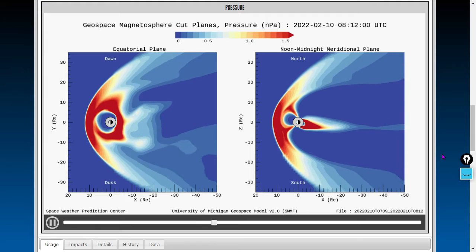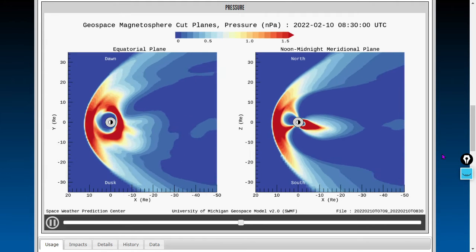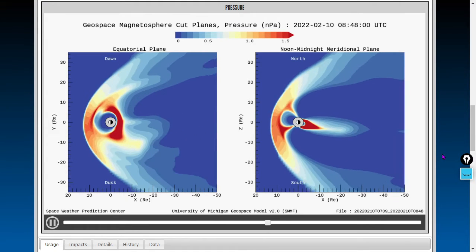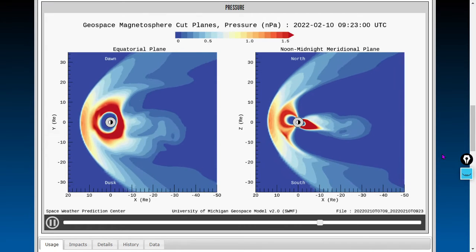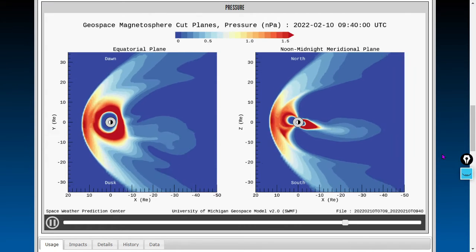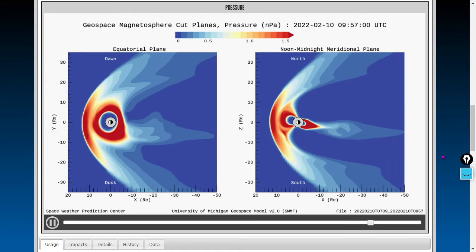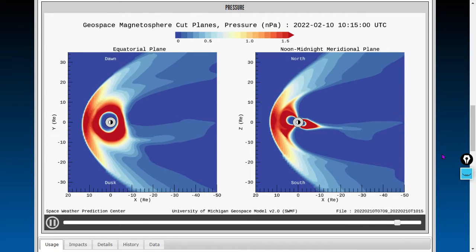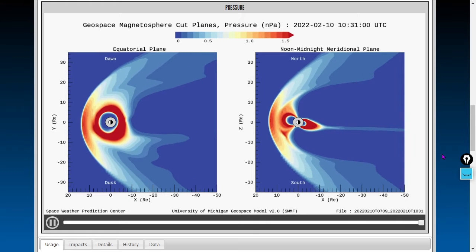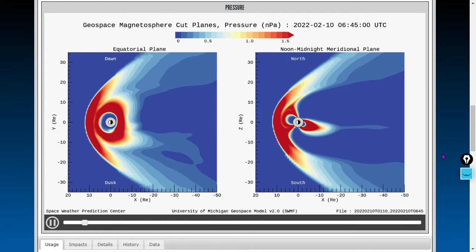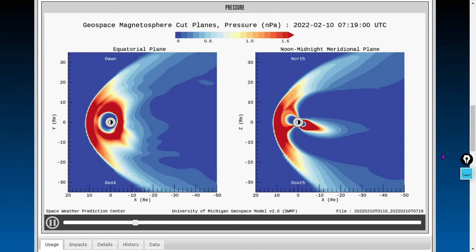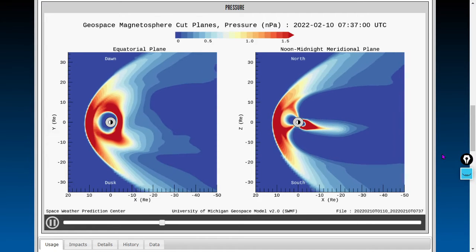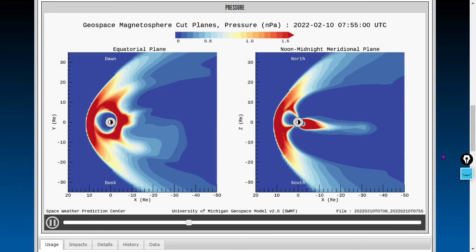The first thing we're looking at is Earth's magnetic moment from space. We've seen a major uptick since yesterday afternoon, quite a bit more magnetohydrodynamic pressure surrounding planet Earth. This is Earth's magnetic moment to about 12 Earth diameters. The scale you're seeing here is nanopascals. That is magnetohydrodynamic pressure, all calculated by the Space Weather Modeling Framework.